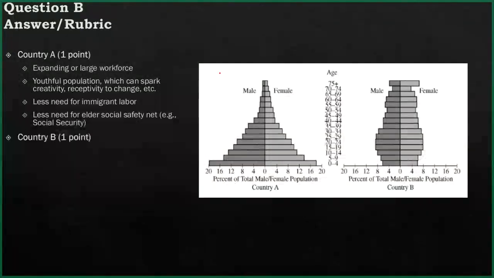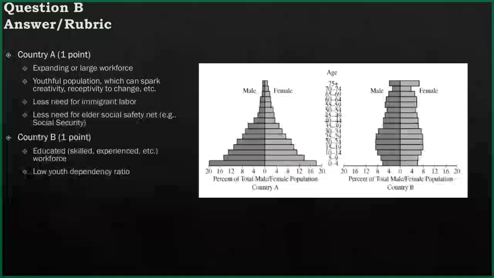Now, if we're looking at country B, which had every one of you guys stumped, we can very obviously tell since it is a stage 4, there are some assumptions that could be made. So one is, of course, people are a lot more educated. The people are significantly more educated. Most of these people probably know how to read. They have a low youth dependency ratio. They're not spending too much money on the youth because there isn't a large youthful population.